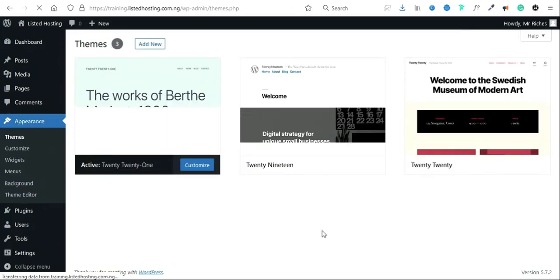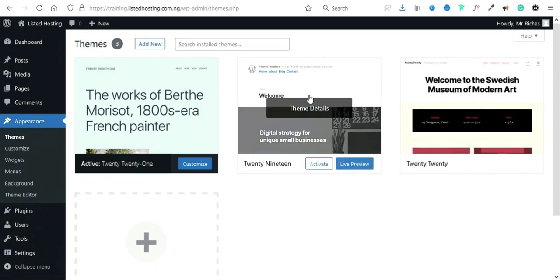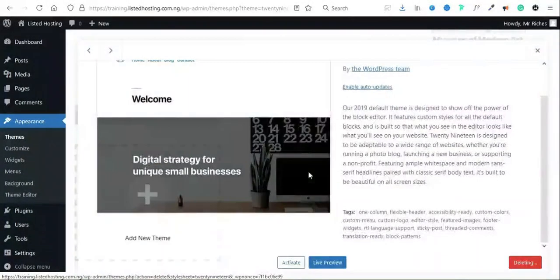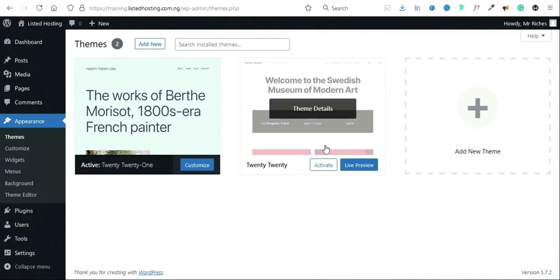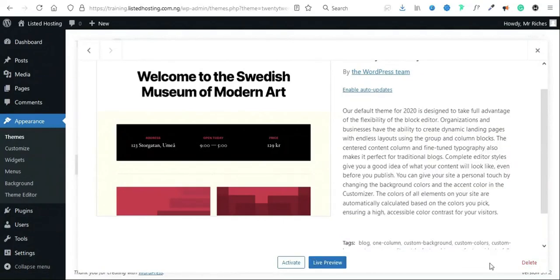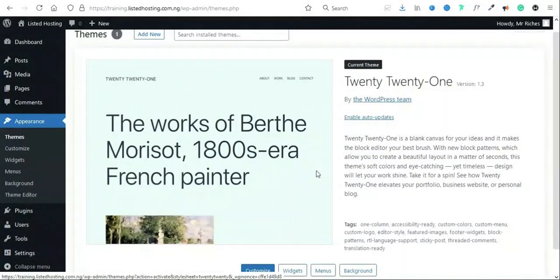So let's go to appearance under theme. I have 3 themes. I can delete the themes from here. Okay, let's go ahead and delete from here then. No need. I only need 1 theme. I cherish my space very well, because when your site has too many themes that you don't need, they're just lying there, they become issues. So I only have 1, and that is fine.